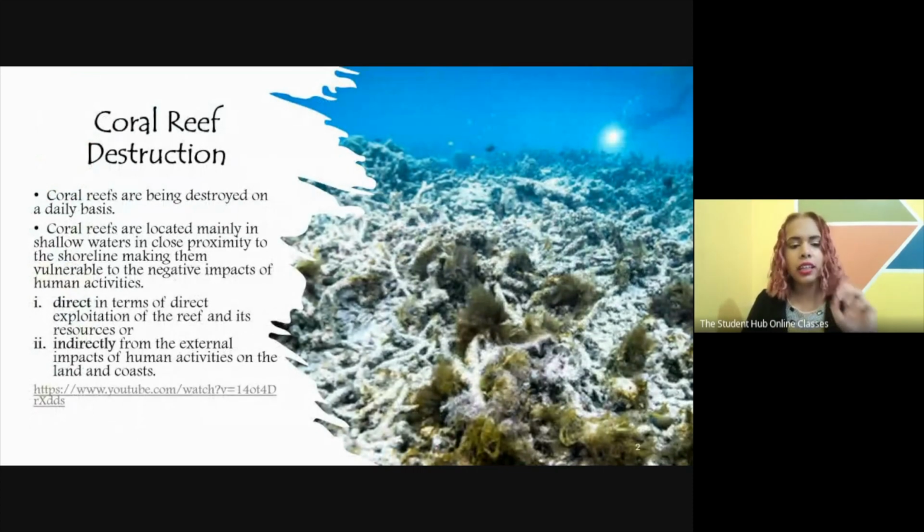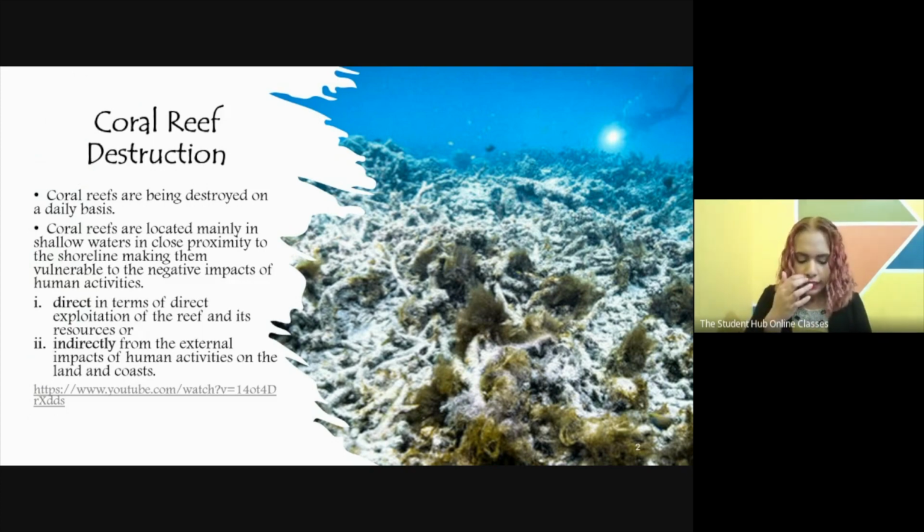And one of the key things is that while it may seem like a natural process, it actually has some sort of anthropogenic or human cause to it. So, you see that term anthropogenic? That's something we use in geography, which means a human source or a human cause. When it's time for you guys to do the exam, because you are at the Form 4 level right now, you may see questions referring to anthropogenic causes or anthropogenic forces, right? So they may not always say human causes.